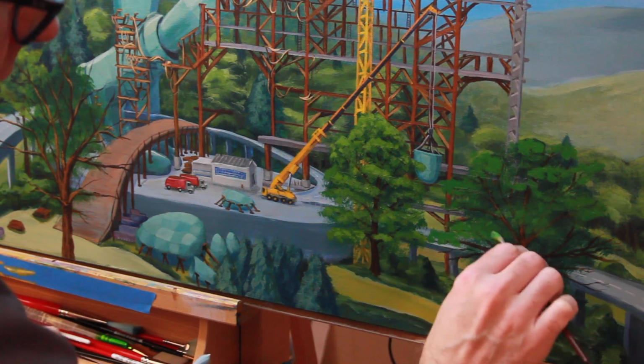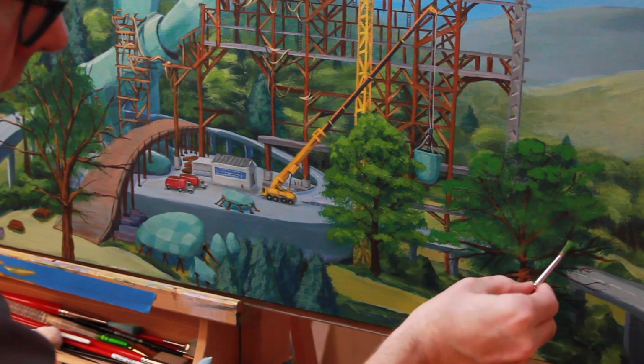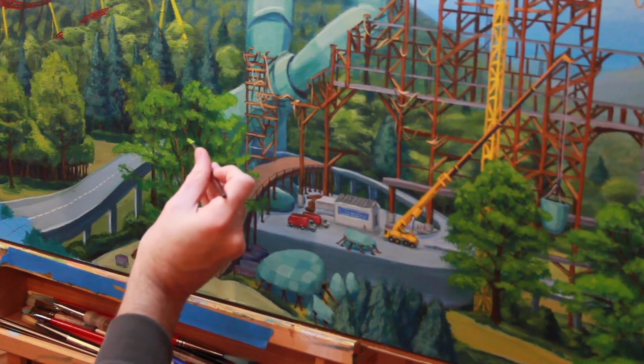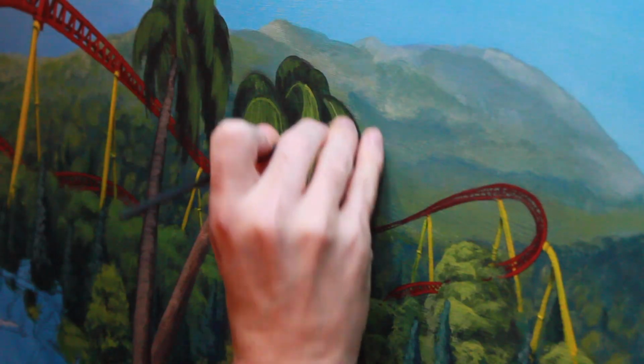You also see when I get to my foreground trees, I take my time. I do slow down, and if I don't like it, I paint it over. And that's where I start to really play with layering of the trees, the layering of the leaves, so that it starts to build that depth.